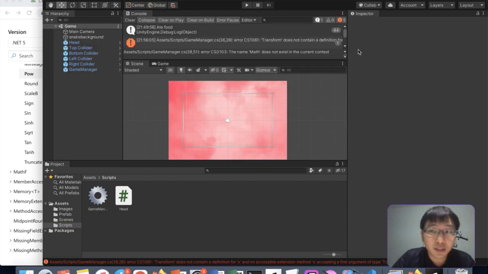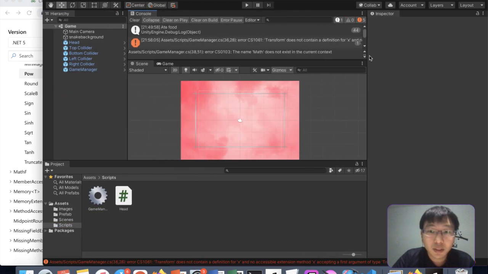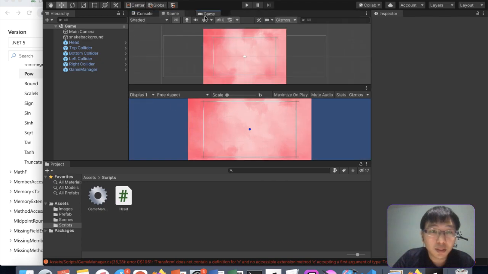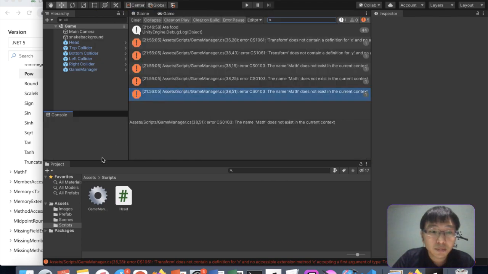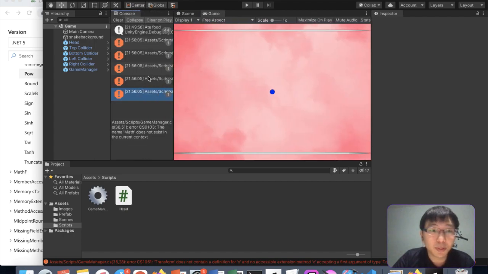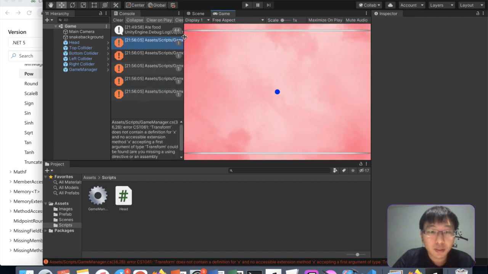I'll put it somewhere here. Game can be here. Yes, I want it to appear right here. The console should appear right here. So if I clear, I will get only this one here.